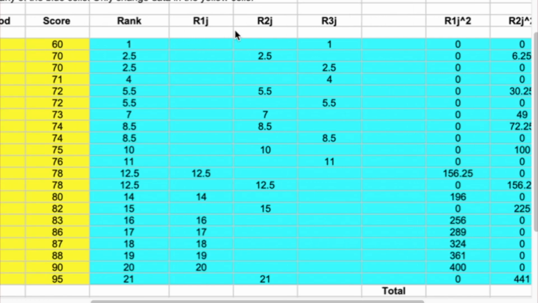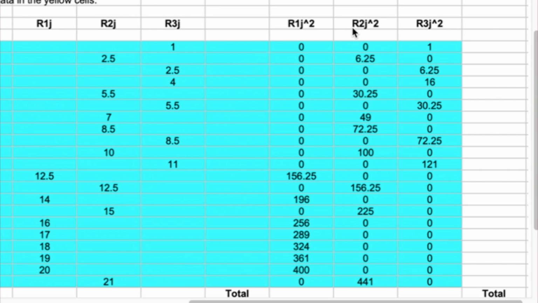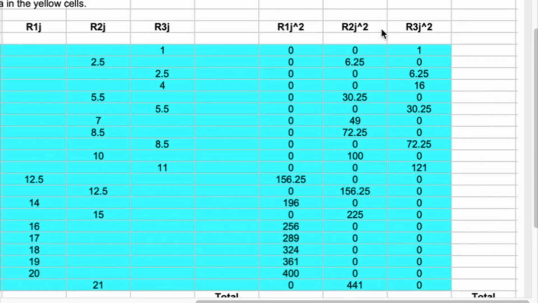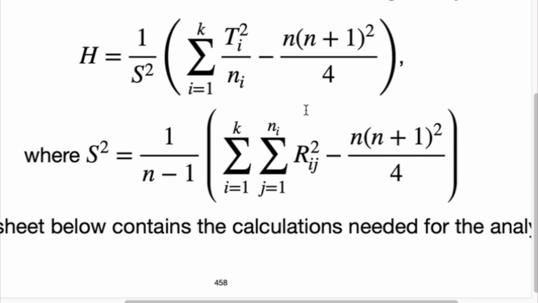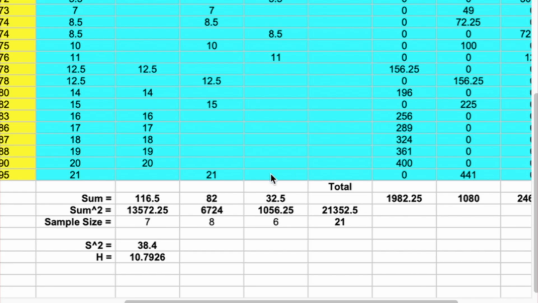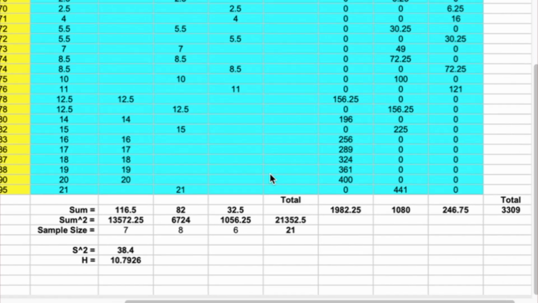So these are the R_ij's, the ranks. Remember, I also needed the square of those values, so I've got those over here, and those are programmed in with cell formulas. And to implement these various formulas, I've used the spreadsheet functionality.